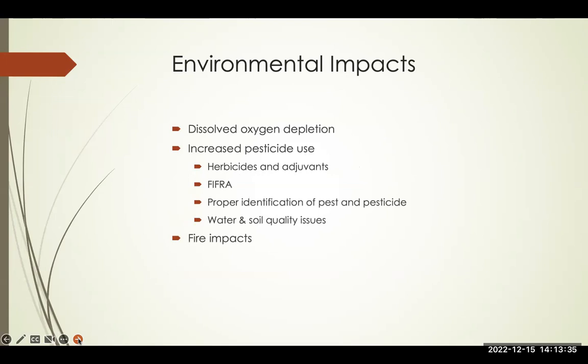One thing is that you have to get a license from the state. You have to attend a number of continuing education courses throughout the year to maintain your license. You have to pass an exam, you have to pay a fee. And also you have to identify what species you're going to be applying this herbicide or pesticide to. So if it's a weed or a noxious plant, but also if it's a pest, like, say, on your crops, I will use squash bugs as an example.